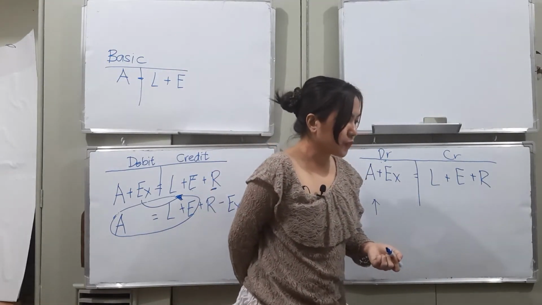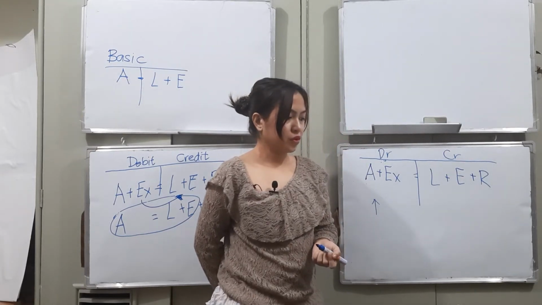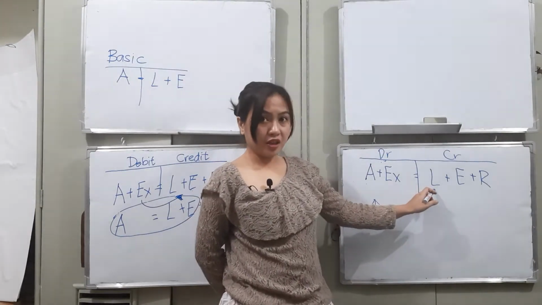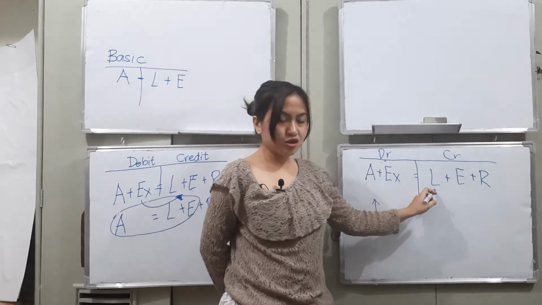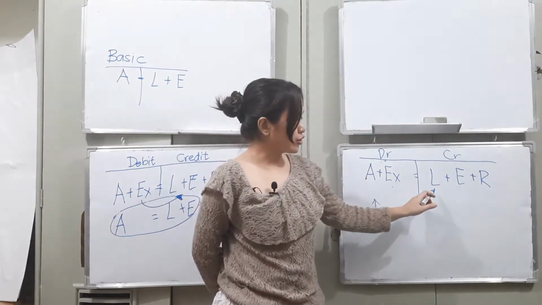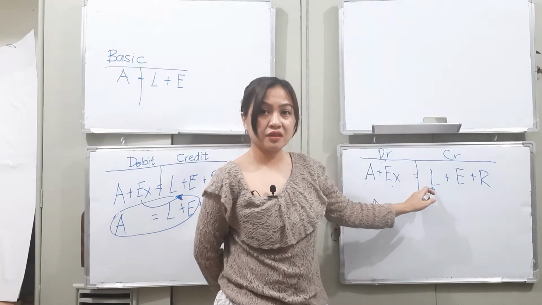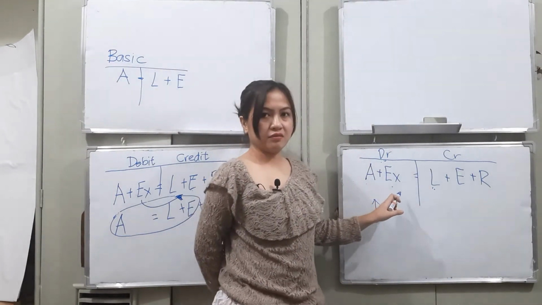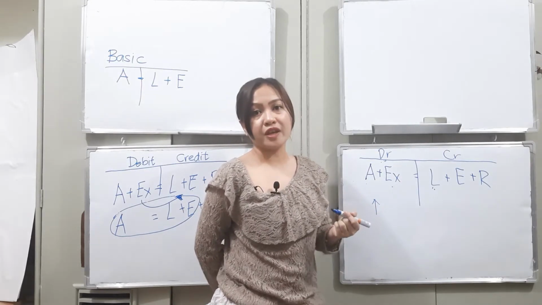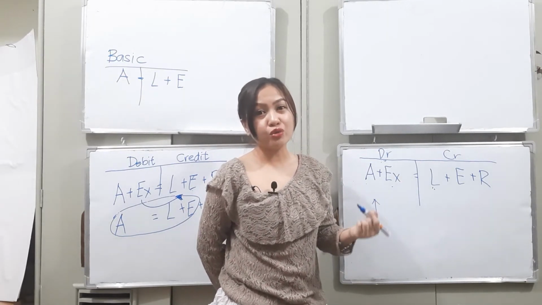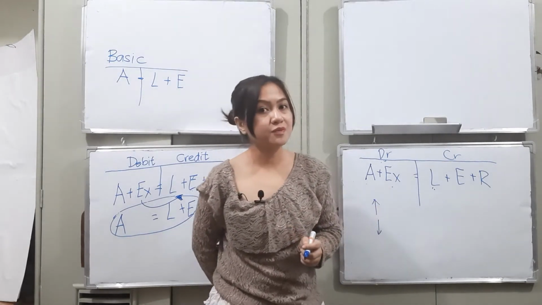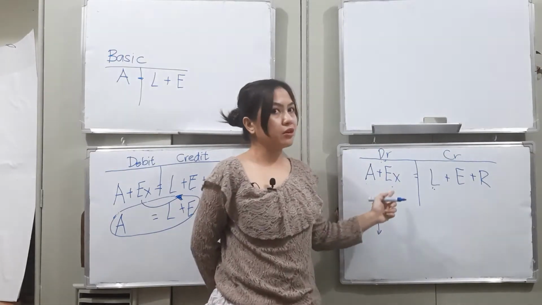How about accounts payable account was debited? Accounts payable, what is accounts payable? Payable, liability. It was debited, so meaning it was here. It's the opposite of the normal balance because the normal balance is credit. But you debited it. Probably we paid our accounts payable. So, we need to zero out or to lessen the balance. So, what will happen? It will decrease the accounts payable. It will lower down. It's the opposite balance.